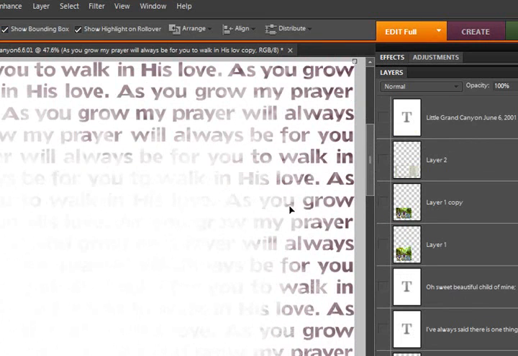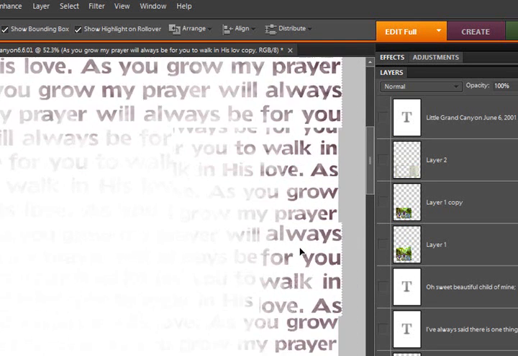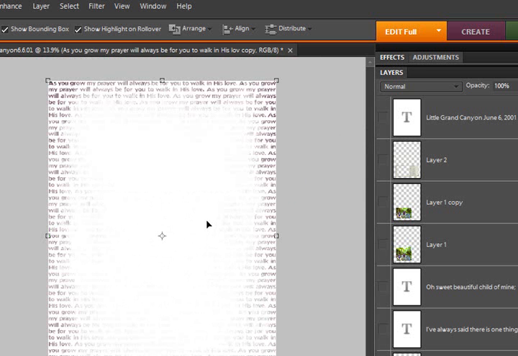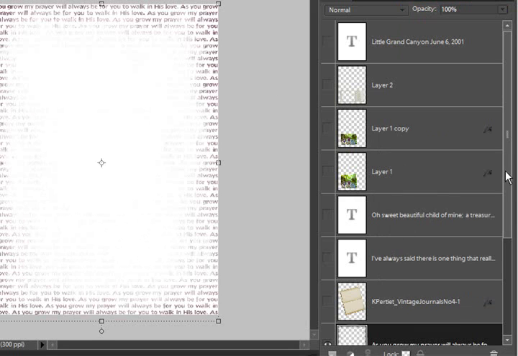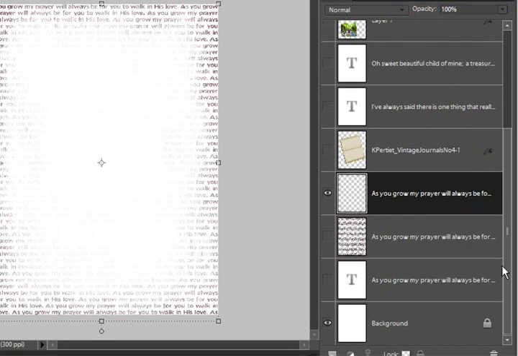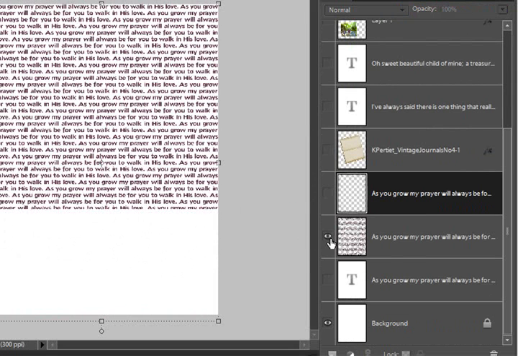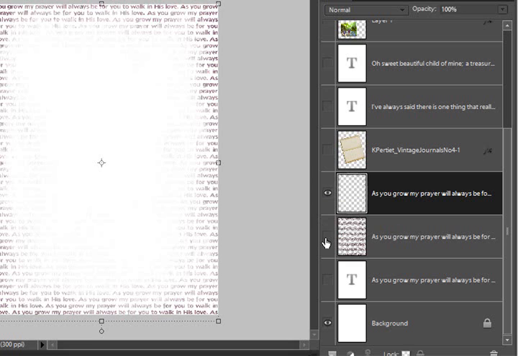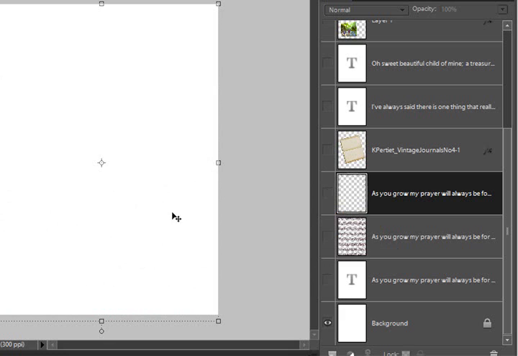Now I was kind of wanting a more grungy feel to it, and I think if you wanted to work at it harder than I did, you could probably figure that out. But I'm going to show you how to do it, and let's see how creative you can become. Here is what it looked like before I changed it to look like this. And basically I just have a white background behind it.